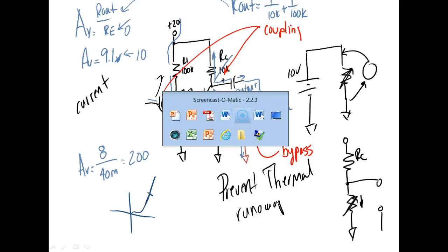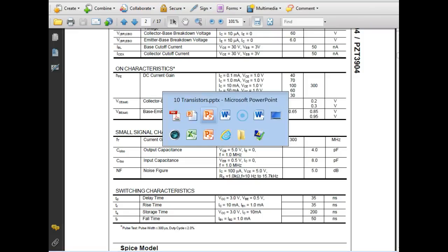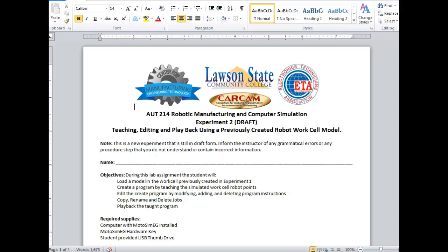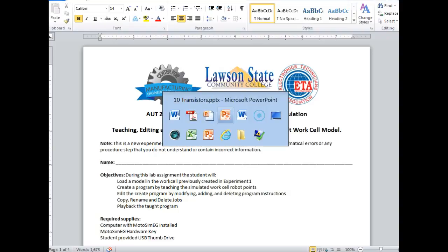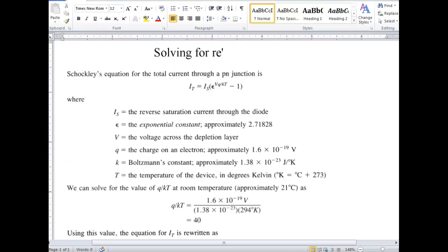So a guy came up with the equation so we can use it to calculate this. And this is the dynamic resistance of a p-n junction, which basically, let me get the right one up here. Where's it at? Which is going to deal with a little calculus, but this is the formula that they came up with. And they come all the way down through here and solve all this. Of course, one thing we have to deal with is Kelvin.